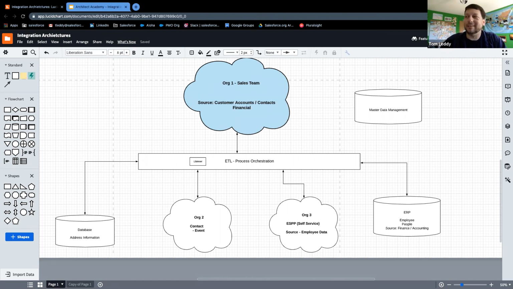And not to completely discount MDM systems, there are some pretty strong use cases for them.